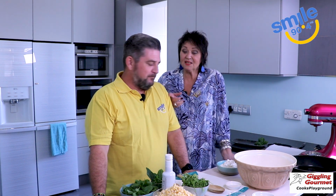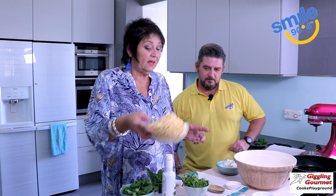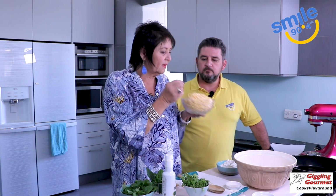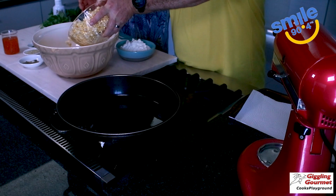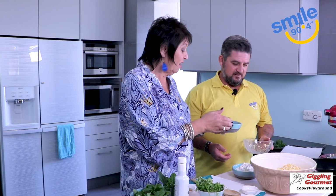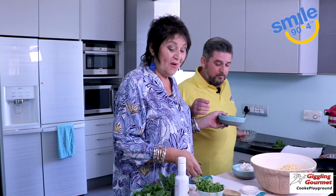Now, I'm going to swap sides with you. Okay. So Guy's going to go this side. In the beginning, he's going to start off by adding the corn. You can use frozen corn. This is fresh sweet corn. Put it in the pot. All of it. Okay, that's fine. I want you to put half of this in. Okay. Put that side. Instructions are very important with me, eh?